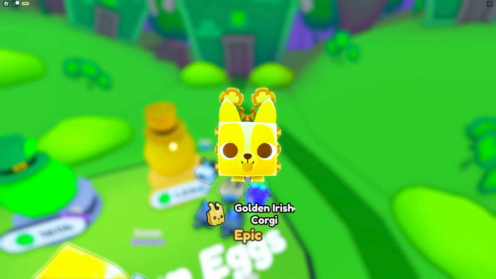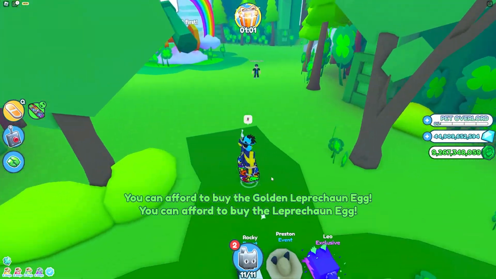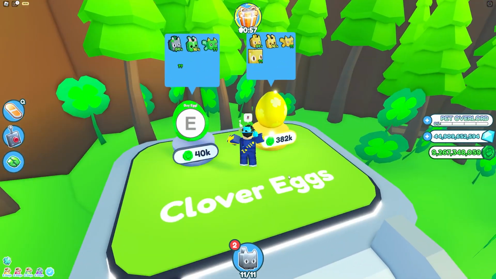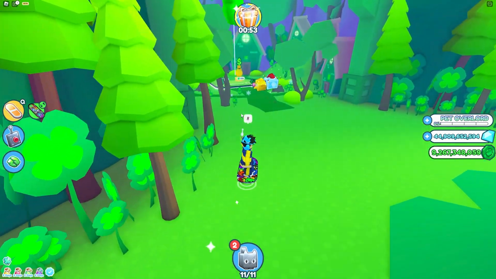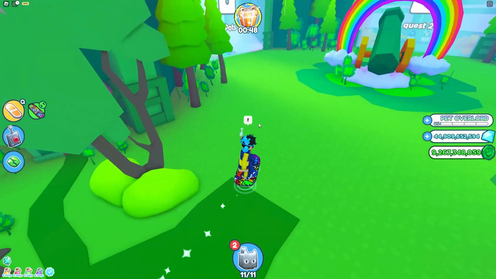Ooh, I got the golden Irish corgi. Let's go. But like a 68% chance. And what is this? A leprechaun egg? That's a 68% chance. What's over here? 84%. Oh, so 16% to have that. Let's see what percent chance to get the corgi. Oh, 32%. Okay, that's kind of nice.